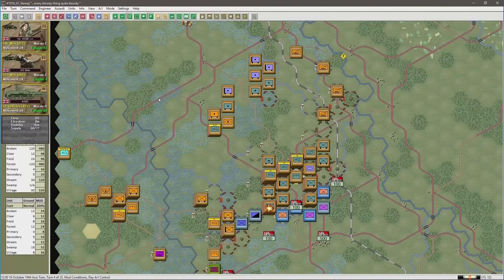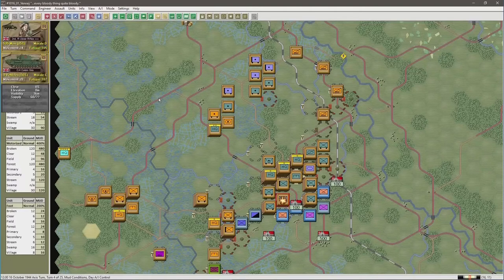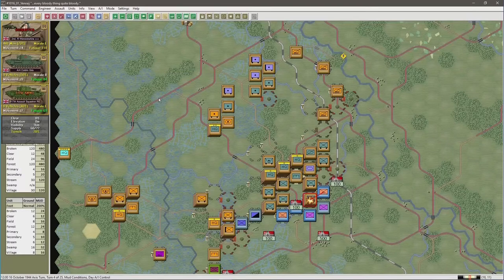So given the AI takes quite a while to work through the turn, I may cut this down and I'll give you a brief summary of what the enemy does, just to try and squeeze in more turns in the video overall. Or perhaps just move to fast AI processing.